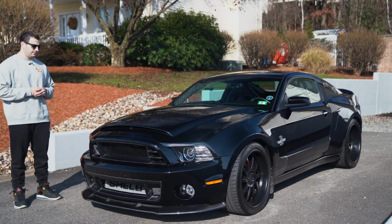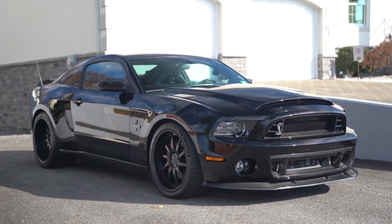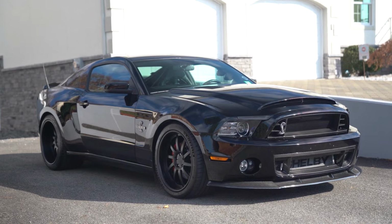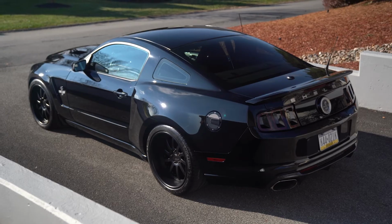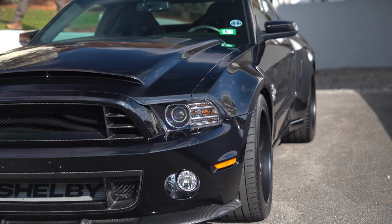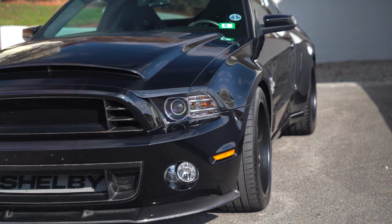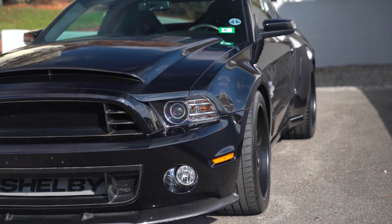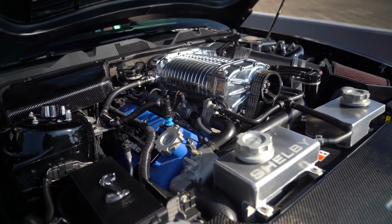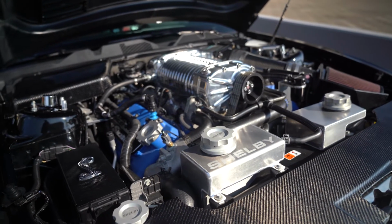This 2013 Shelby GT500 Super Snake wide body checks all the right boxes with a few extra bonus points at it. During its upgrade from a Ford SVT Shelby GT500 into a Super Snake at the Shelby American factory in Las Vegas, this gorgeous Mustang coupe received plenty of extras, including the ultra-rare full wide body, optional polished Whipple 4.0 liter supercharger, which produces 850 horsepower.